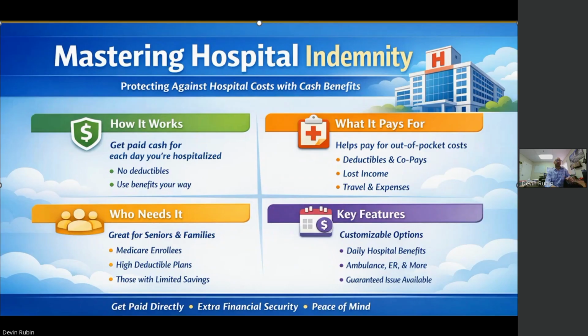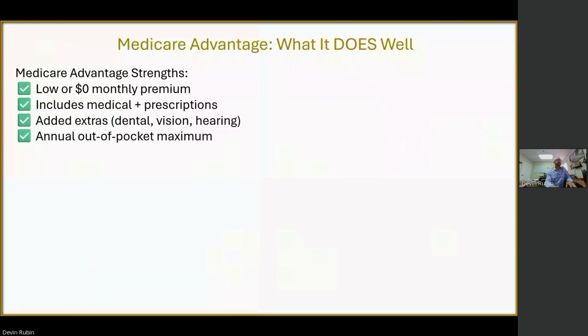Key features: in many states, you can customize your options with multiple riders for hospital benefits, hospital deductible, and hospital admission. Outside of New Jersey, like in Pennsylvania and other states, you could add an ambulance rider and an emergency rider in. Some hospital indemnity plans also allow you to add a cancer rider onto it. That's going to be state specific. Some of the carriers also offer guarantee issue without medical questions. It doesn't work that way in New Jersey, but some of the carriers we work with do offer no medical questions. All right.